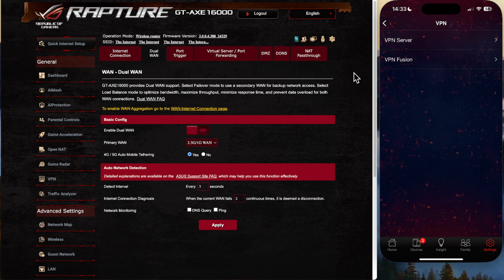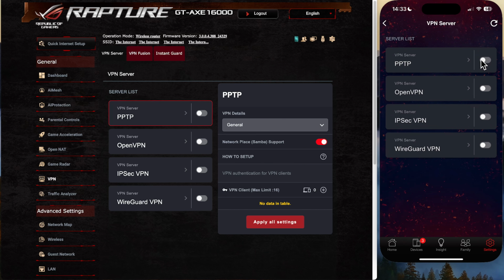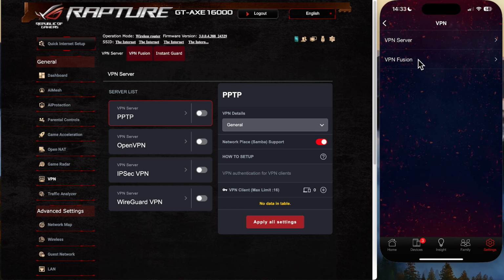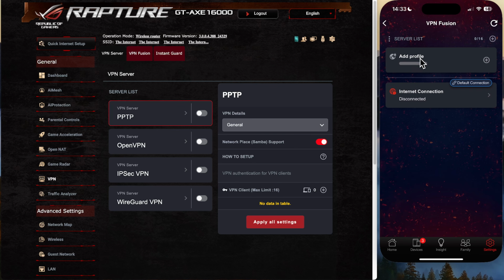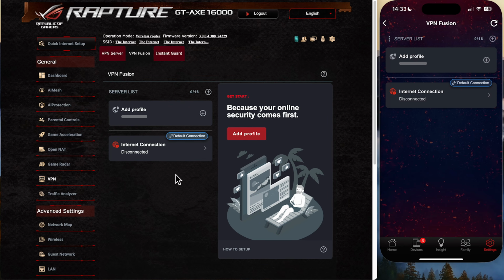Next, we're going to VPN, and as we can see here, we've got the VPN here, and again, you can click on here. So again, I think that this is roughly the same. If you're using the app or the web interface, it does have perhaps a little bit more detail on here, but again, I think it's very easy to set it all up in the app and everything else, and share the details, and even the VPN Fusion that they've got built in as well. That one here, as you can see, is all the same. It's got a much nicer, perhaps a bit more open interface here, where you can add profiles, so it's a bit clearer for you to do.